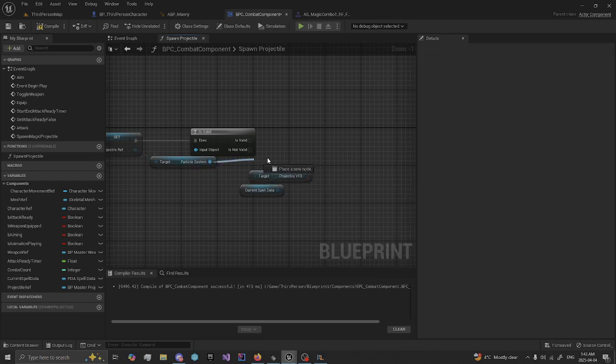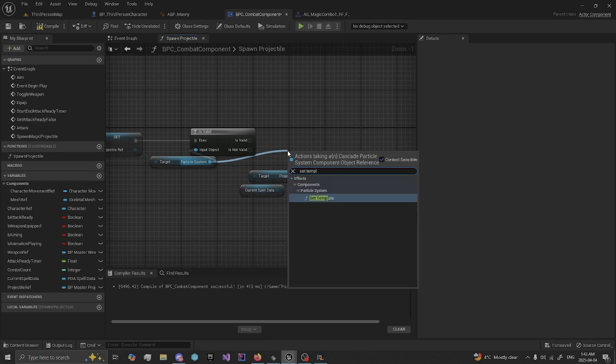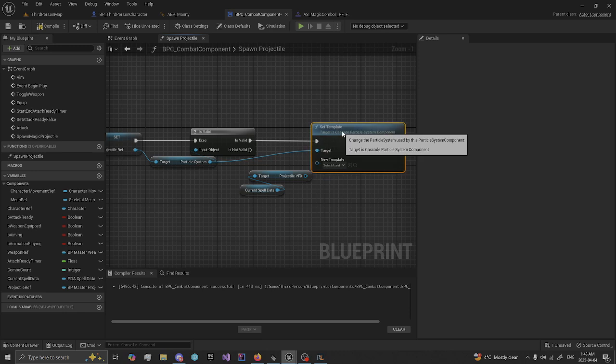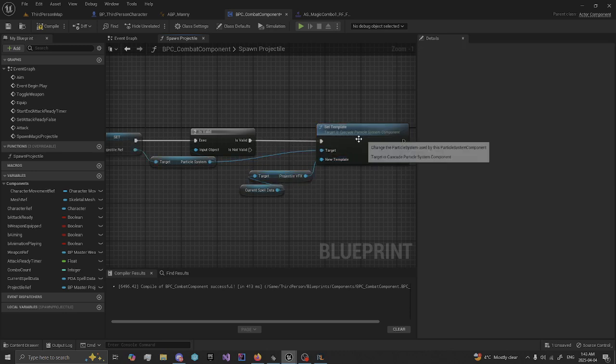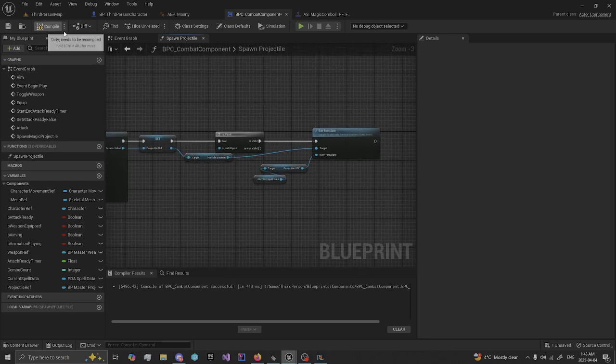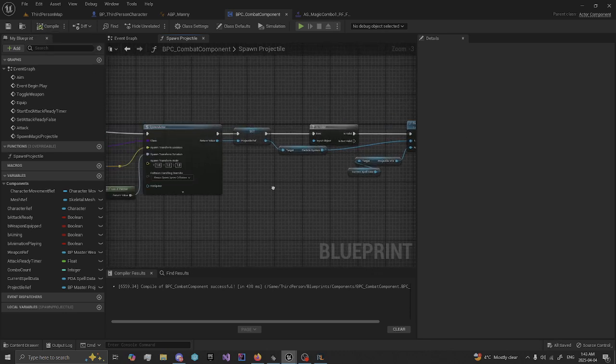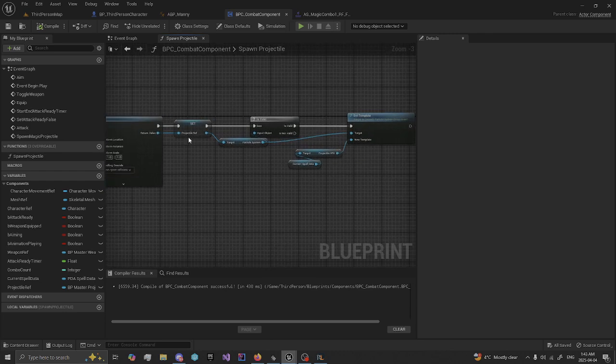And for particle system, set template. And our template will be the particle that is set for our spell data from our data set. That will all now be spawning the projectile.